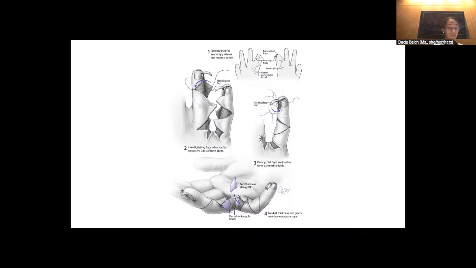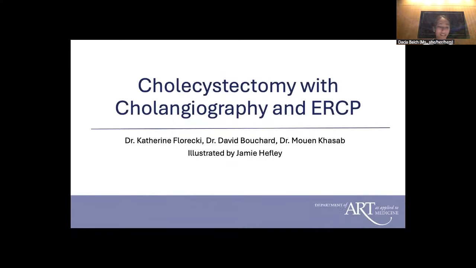If there are no additional questions or comments, I'll now proceed to my second procedure. My second procedure is a cholecystectomy with intraoperative cholangiography by Dr. Florecki and Dr. Bouchard, followed by an endoscopic retrograde cholangiopancreatography, or ERCP, which was performed by Dr. Kashab.